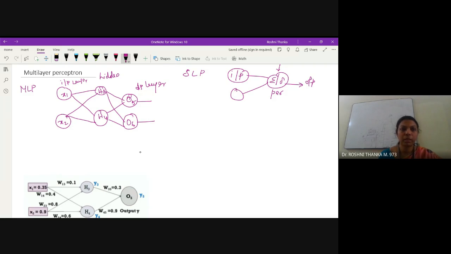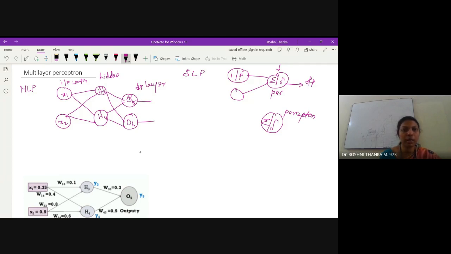As usual, you should not forget that all perceptrons have two functionalities, and that does not change in the multiple layer perceptron either. First you do the summation, and then you apply the activation function. We learned already that if the activation function is given, you use the activation function, otherwise we use a threshold value. We already learned how to work with an activation function, and also how to work with the threshold.